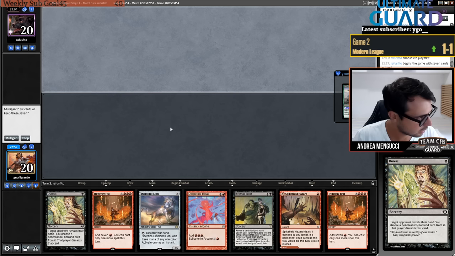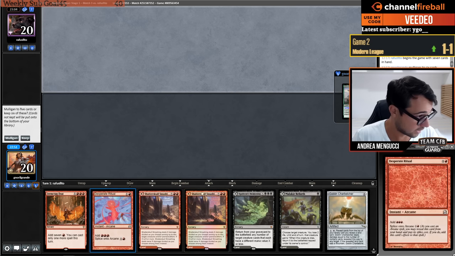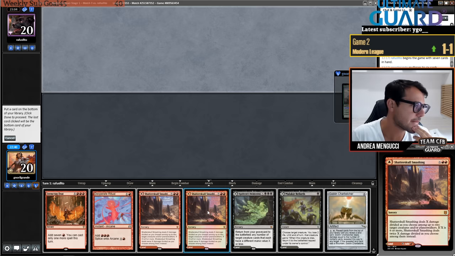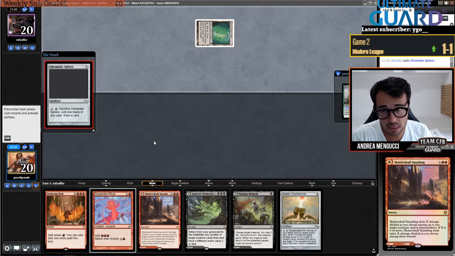Mulligan. Okay, this hand is very good. Keep. What do I bottom? Shatterskull Smashing, probably. Opponent kept 7. Okay.